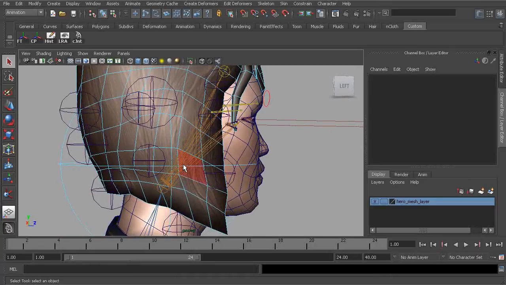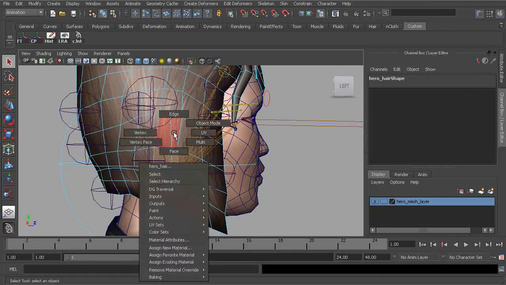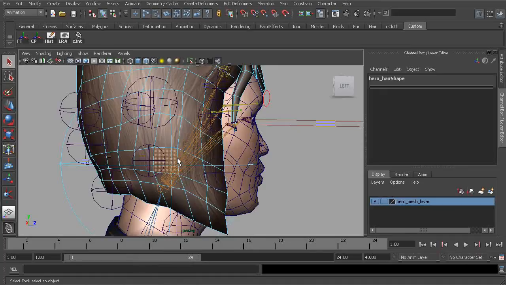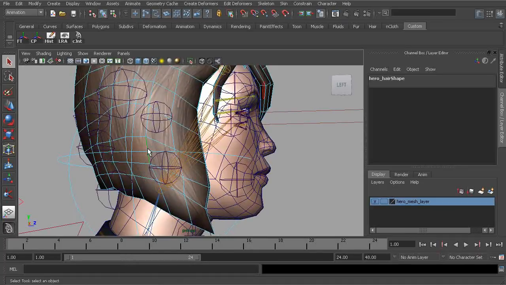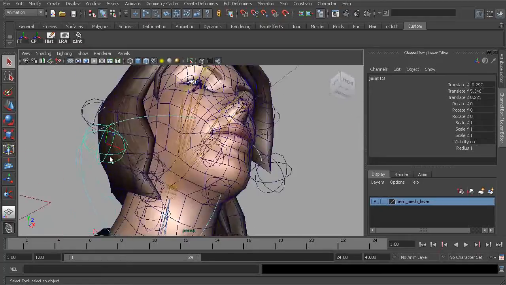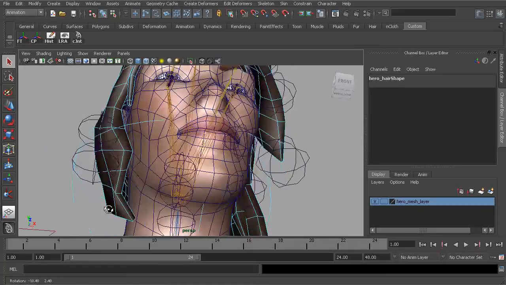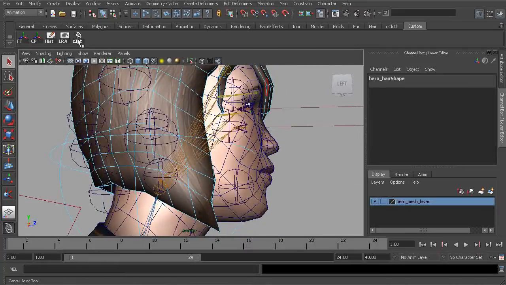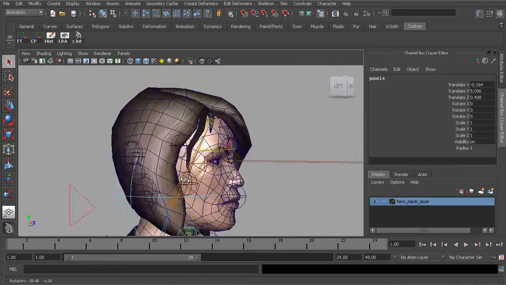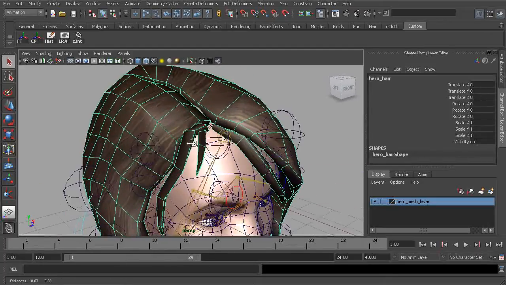Let's say create a joint, perhaps on not this face, but perhaps the edge that connects to it. Okay, and then we can add a joint at the very edge of the hair. There we have it. So now we just have a few more to build.